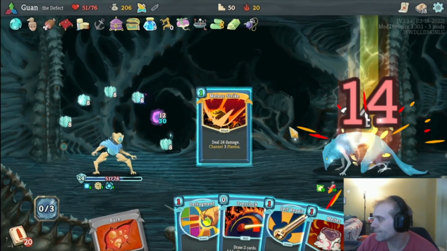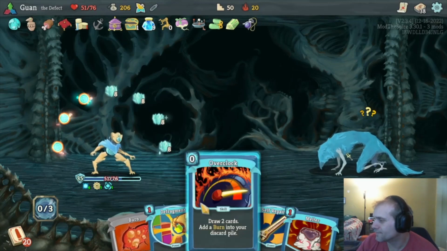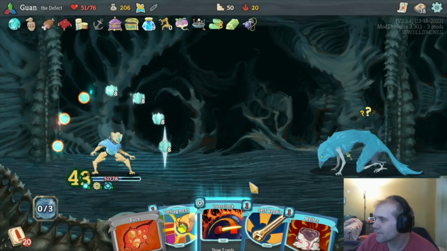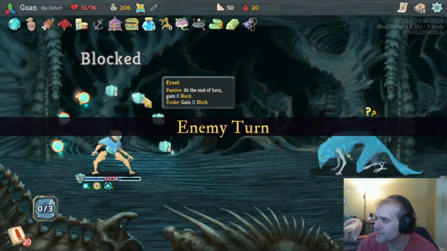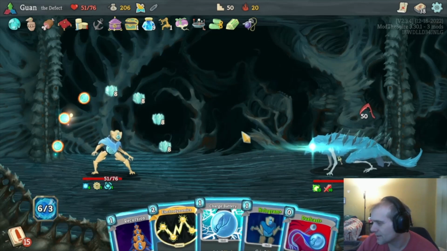Yeah. Now that he's dead, he doesn't care what I play. But I can't play this Defrag out yet because I don't have any energy. At least we have a good block. He's going to hit us hard here, but 8, 16. We got 32 block with a bunch of card draw. So he's hitting for 50.